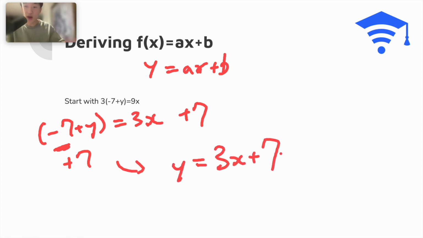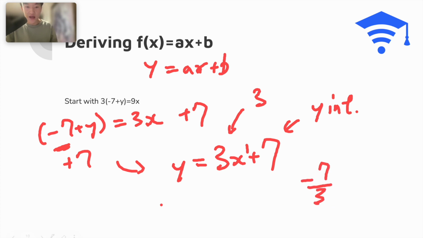And so now you can derive all the information you need about the graph: the x-intercept, y-intercept, and the slope. The slope is going to be 3 because of this coefficient. The degree is 1, obviously, so this is a linear function. The 7 is going to be the y-intercept as established before, and the x-intercept will be negative 7 over 3. So there you go. Really, the process is isolating for your y value. It's important to remember and practice this skill.